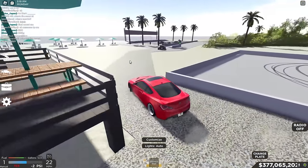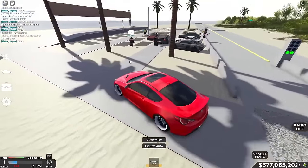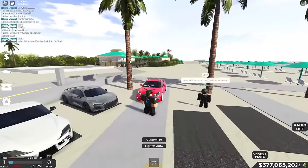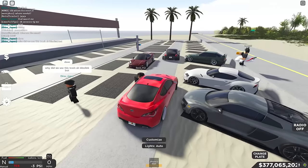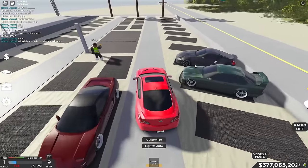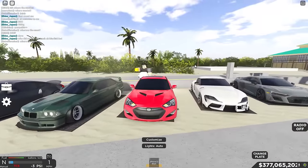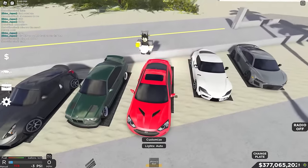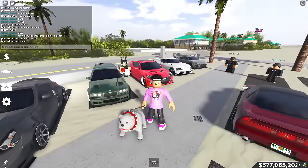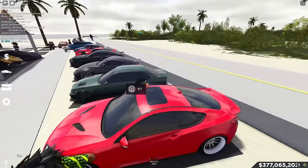I think we should go get my car set up. We even have some people here already, and a bunch more are going to be pulling up. We even have a drag strip right there. Look at these nice cars — we got an Audi R8, a nice Supra, a nice M3. There's a 370Z — okay I'm going to take that spot right there. It looks like they're still setting up. I did get here a bit early — W's in the chat! Let me line it up and we are parked.